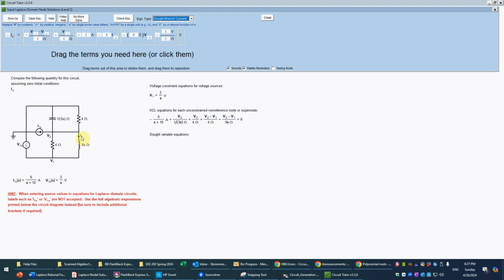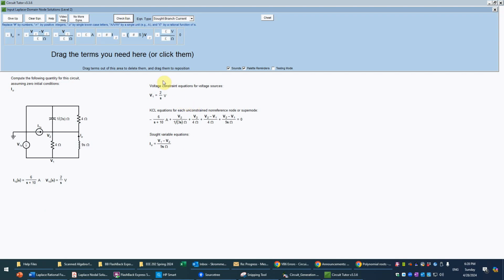and that's this current going up through the 9s ohm inductor, or impedance. So we have I naught equals, and then we need a difference of node voltages since neither end is connected to ground here. So that will be V1 minus V2 divided by the impedance, which is just the 9s ohms. And here we don't need parentheses because this has its own text box for the denominator, so that'll all automatically be in the denominator. You can include them if you want, but it's not necessary. Okay, so we'll check that equation.